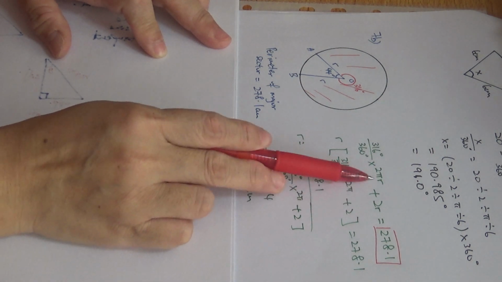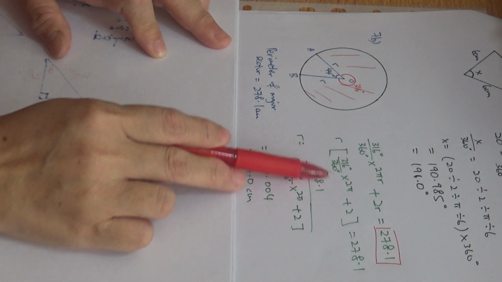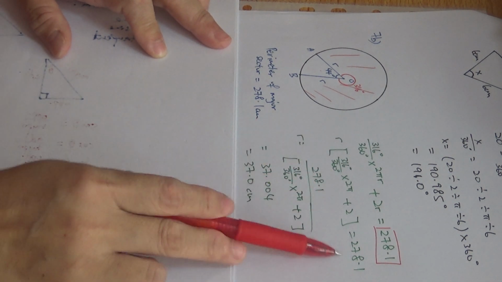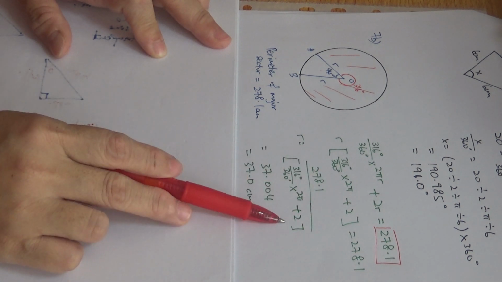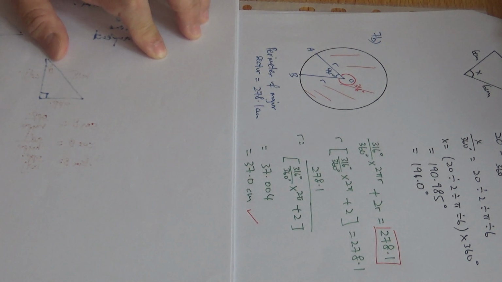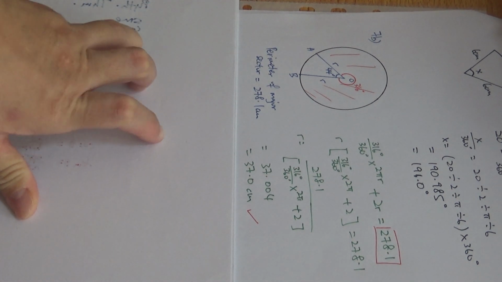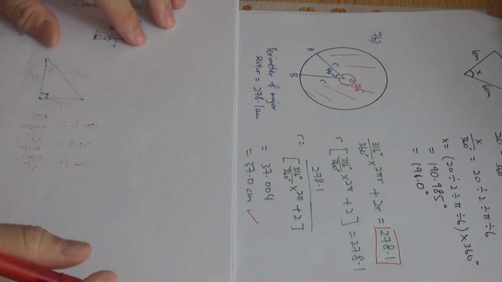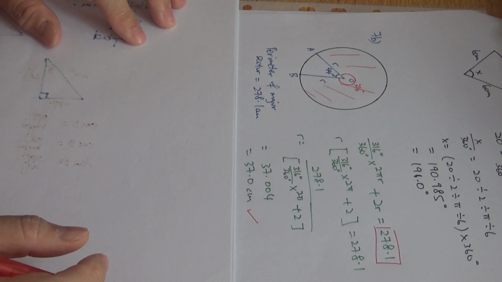Now, how do I get from here to here? Can you see that r is a common factor? I take it out. I put the things inside. I take out the common factor. It will be this. So if r stays here, it will be this divided by this whole thing. I key in the calculator. I will get 37.0 cm. Okay, so bear in mind that in this question, the perimeter of major sector is given, not the length of the major arc. So you have to read the question carefully.